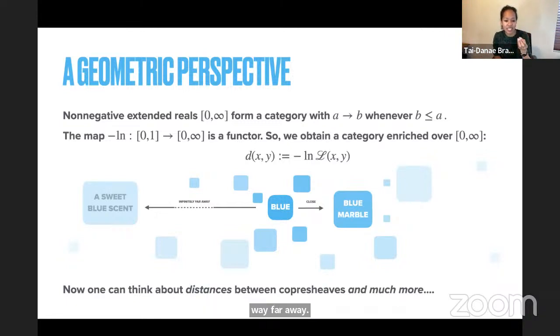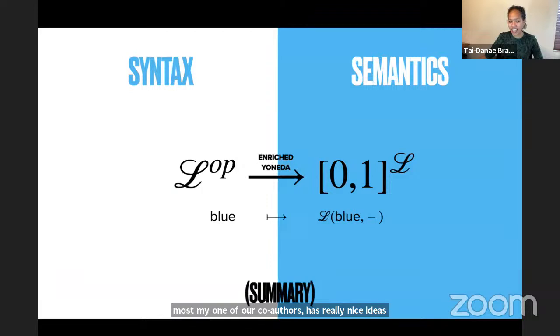You have these abilities to combine concepts. We've just looked at co-products, but there's so much more that you can do. It turns out that this has nice connections to even tropical geometry. Yannis Vlasopoulos, one of our co-authors, has really nice ideas about that, and lots more. So, wrapping up, there's a lot that you can do by repeating this theme of starting with something that doesn't seem to have a lot of structure, like on the left-hand side, and then looking at maps or functors into another category that has a lot of structure. And there you have the ability to form concepts, to talk about distances, to think about tropical geometry, which you cannot do on the left-hand side. So this all has an enriched story.